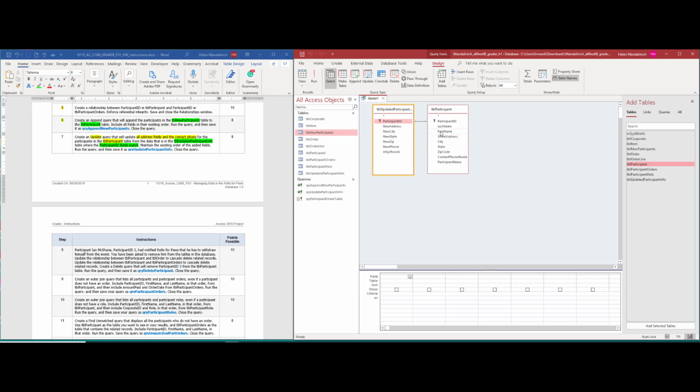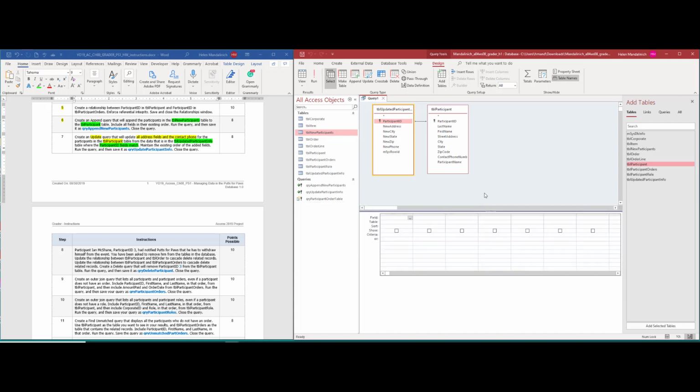You have to have a match in both. So then from table participant, we're going to add all address fields: street, city, state, zip code, and phone number.